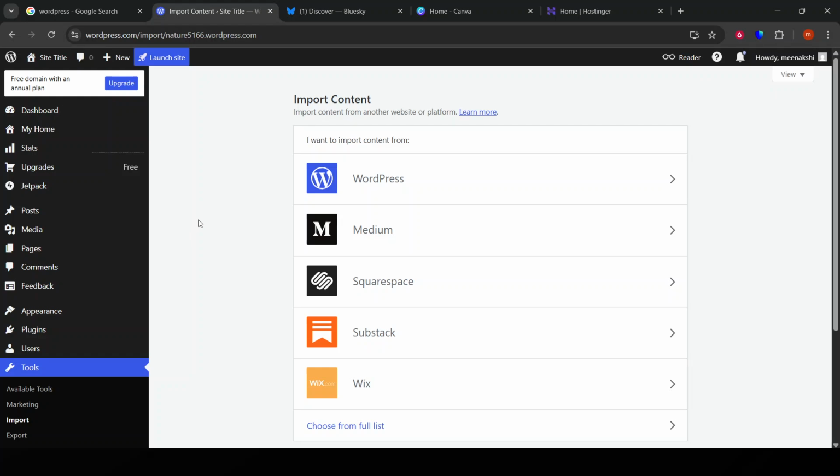Remember that after the import, it's always a good idea to review your site to ensure that everything imported correctly. Look over your pages and posts to confirm that all the media, content, and formatting are intact. If you encounter any issues, it might be necessary to re-import or check whether the uploaded XML file was correctly formatted from the start.